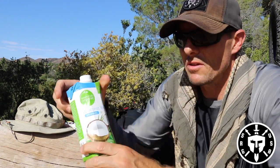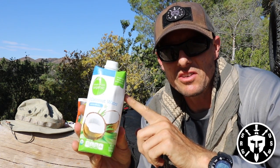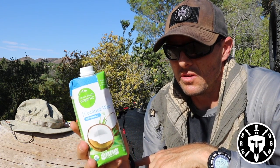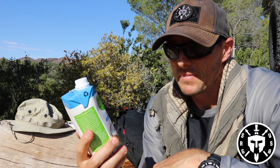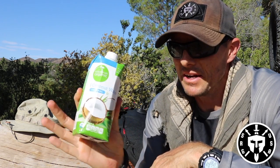Another thing that you can bring with you, which I always do, on our hike, I brought three of these containers of coconut water. It's nature's version of electrolytes. This is good stuff. If you like the flavor of coconut water, it's not the best warm, but it still gives you the replenishment that you need. I love it. Some people do, some people don't. You could always throw a few of these in your bag as a backup. All right, so coconut water.